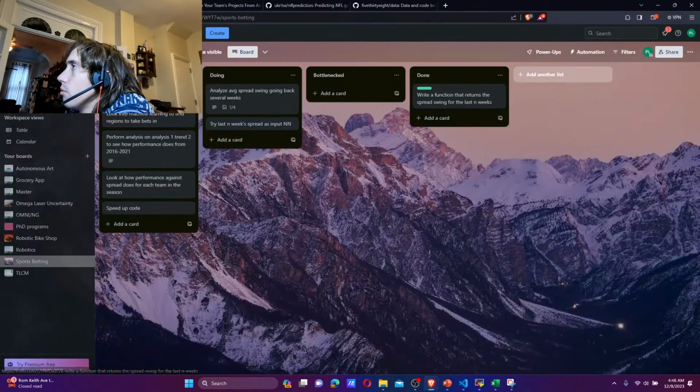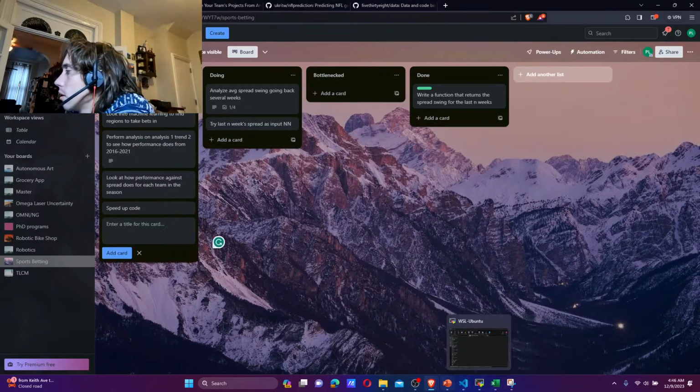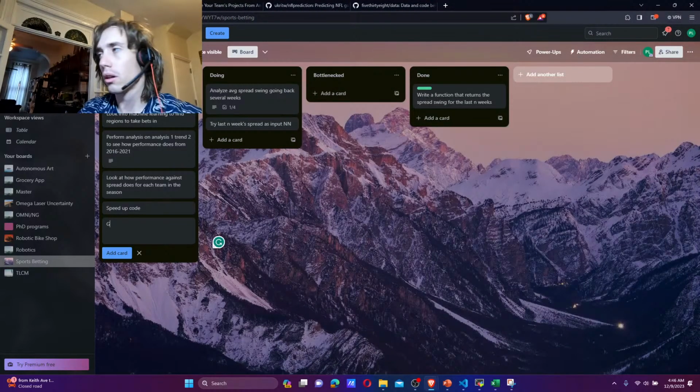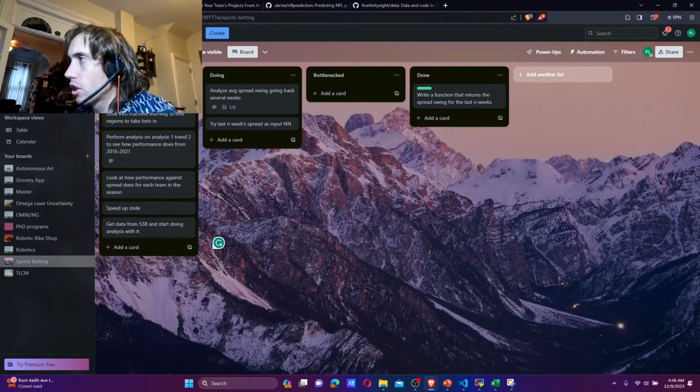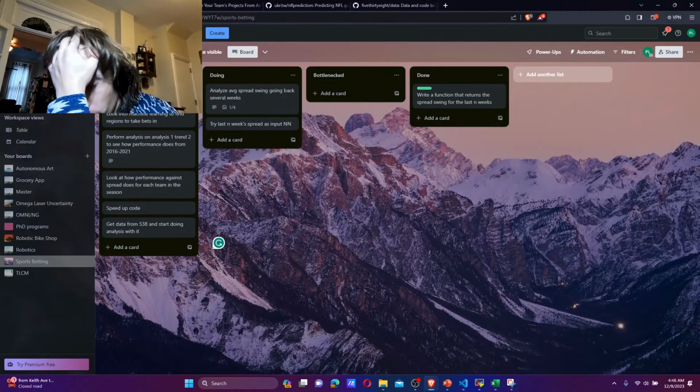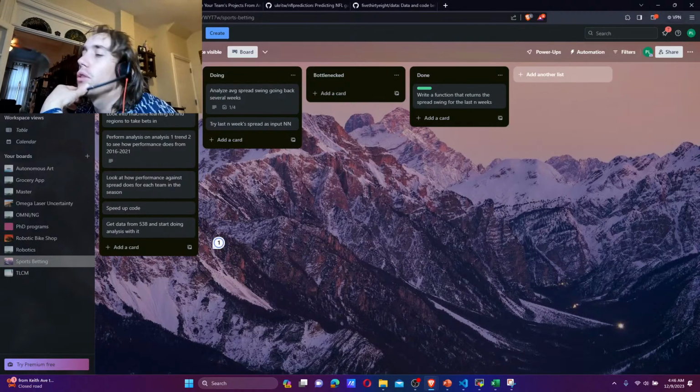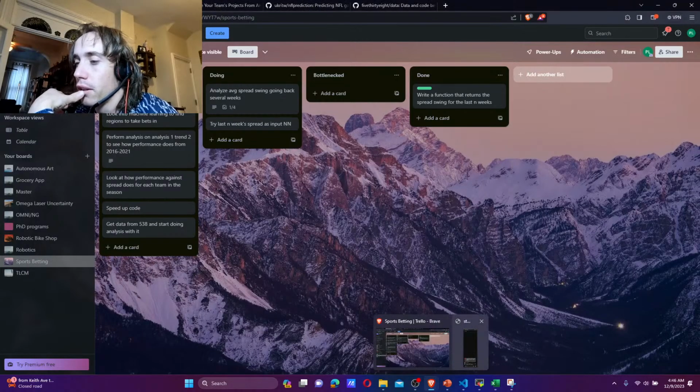Now we got to do 2 weeks for each type. And then the final thing I want to add is get data from 538 and start doing analysis with it. So we're still in the data exploration stage. We're going to keep exploring the data for a while as we keep working on getting our models, refining those.